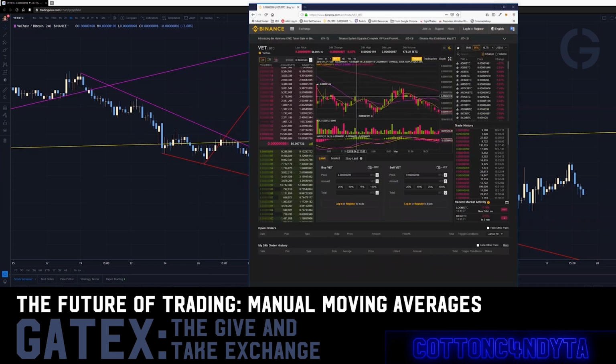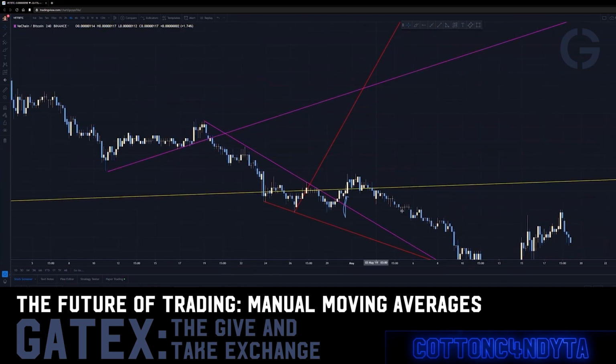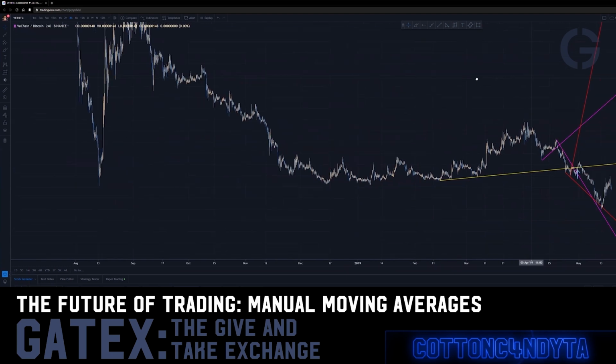Point being is that every time you see one of these moving average crosses, know that you're breaking trend. So when you are looking at charts and you are just navigating through them, you will see that when you're in this moment right here, when you're about to break up here, know that you're probably crossing a global trend or testing it right now, and that's probably why you're getting this point of rejection right here. I would immediately look at this and look for the global trend in this.